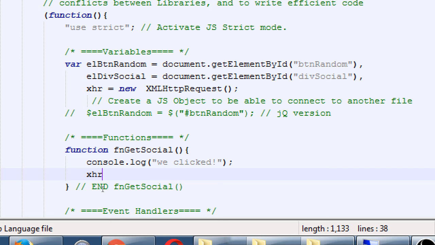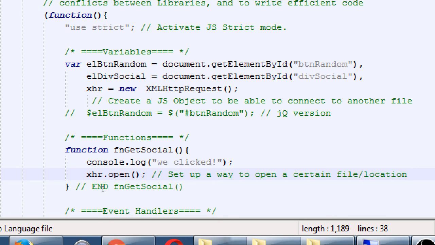For what we're trying to do here, we're going to connect to a file. And again, it sounds easy. We're going to connect to a file. But we have various steps that we need to do to be able to connect to the file. We say xhr.open. We're going to use the method, the command, open. Set up a way to open a certain file, or location, a file on a server, a location, etc.